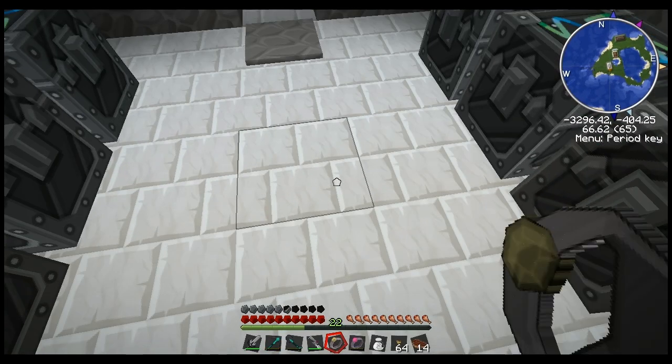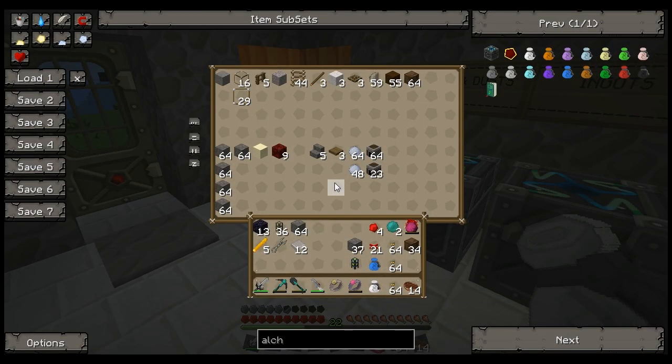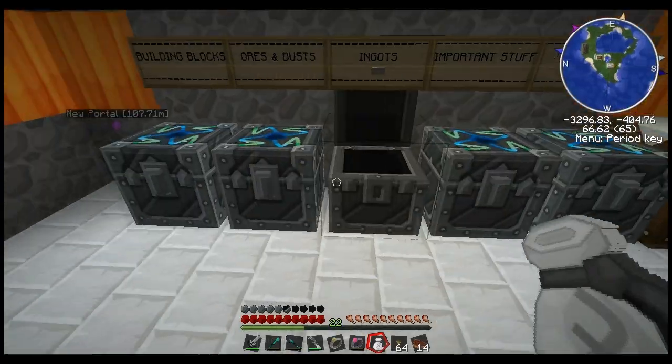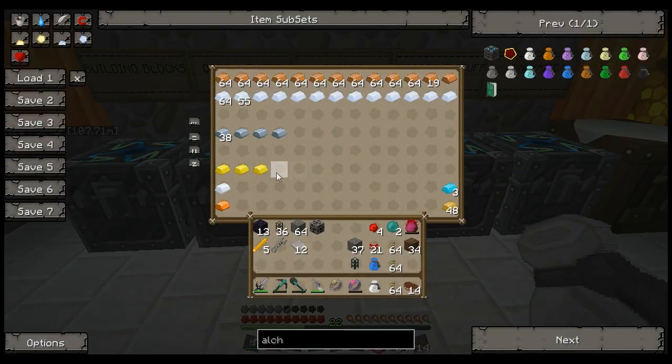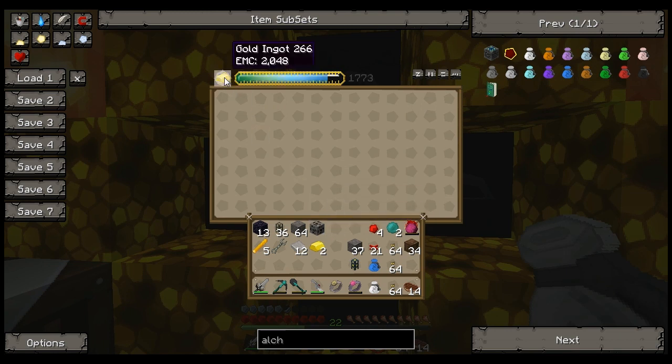Switch to ye old white bag. Did I not grab any gold? I did not. Oh, we have some tungsten here. And we have some gold here. So, let's make some gold real quick. Oh. Or how about I just sit here for a few seconds? I just need 8. I'm going to make 2 world anchors. 8, please.